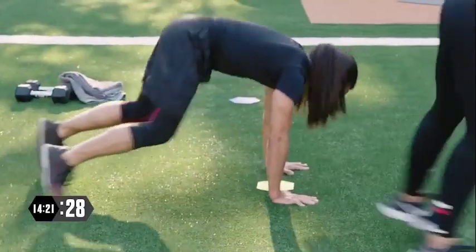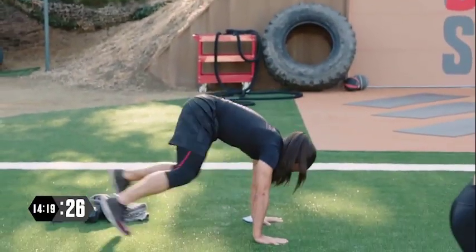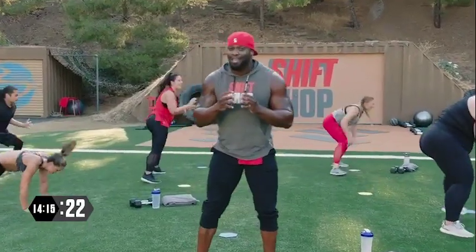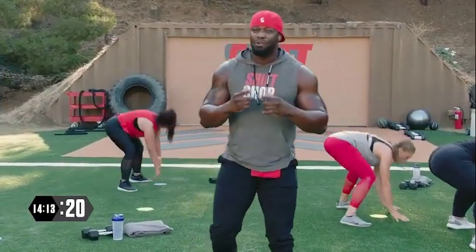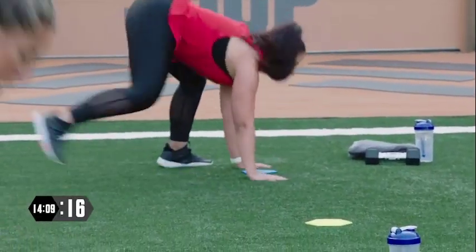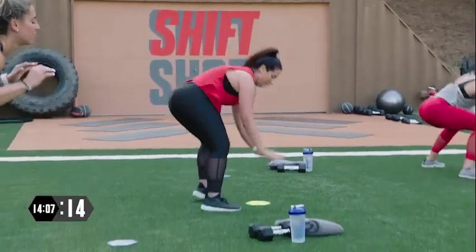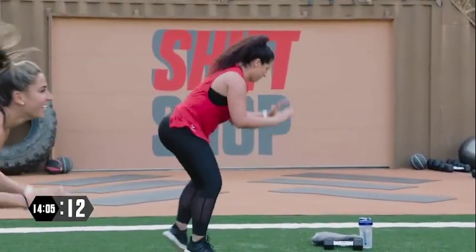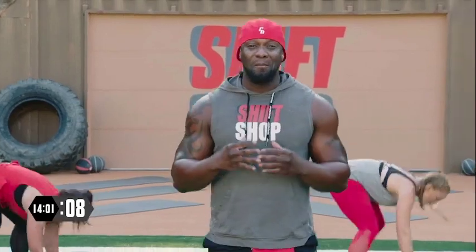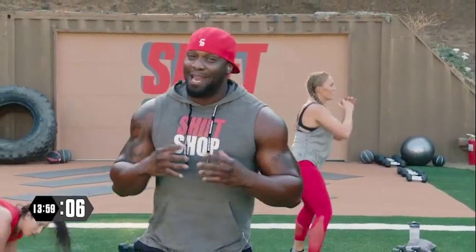Come on. You guys gotta understand, I'm a passionate person and I have a passion to make people better. So if it comes across as I'm being a little aggressive, it ain't personal. It's just I really believe in you. That's all it is. Come on, you're almost there. Come on, let's go. That's what I'm talking about. I am obligated to help you improve each week, but I gotta stretch you.